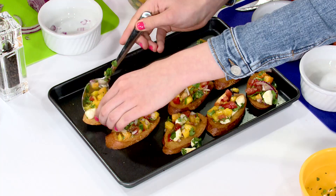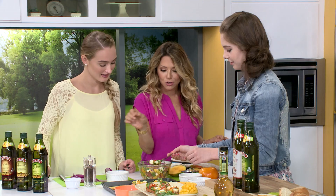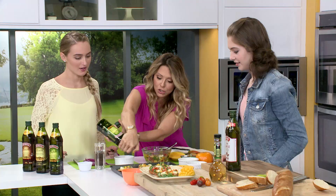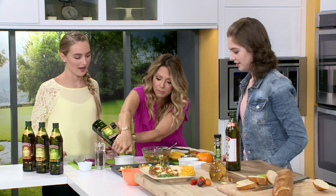So how are we doing here? It looks delicious! It looks like we're almost ready to just drizzle some of the fruity, delicious olive oil on top. We're using the same oil as a finishing oil. That's the beauty when you're working with a versatile, high-quality product — you can use it to cook, but also as a finishing oil. It'll just marry everything together.